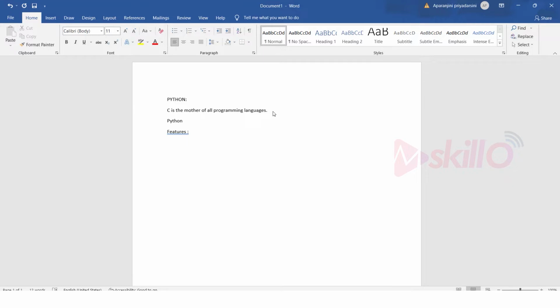It is a high level language. High level language means generally to tell anything, we use one language. Similarly, to pass any queries or any request to the system, the system should understand that. System can understand only zeros and ones. But human beings don't know how to write a program in machine level language, which is written in zeros and ones.